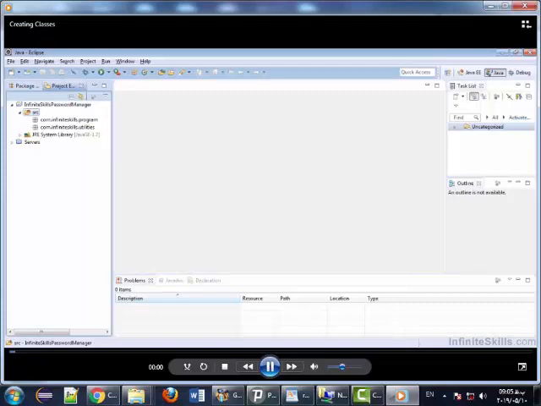In this lesson, we're going to discuss the multiple ways that we can add classes into our project. In order to complete the code for this project, we are going to have two files that we need to have handy. Those should be included in the resources for our course. The first one's going to be programcode.txt, and the next one's going to be passwordmanagercode.txt. Now those are code stubs that we're just going to put right into our class in order to make our code run at the end of this video.